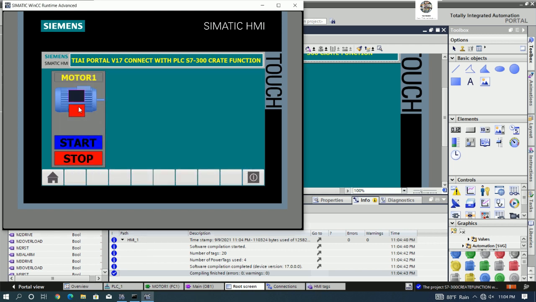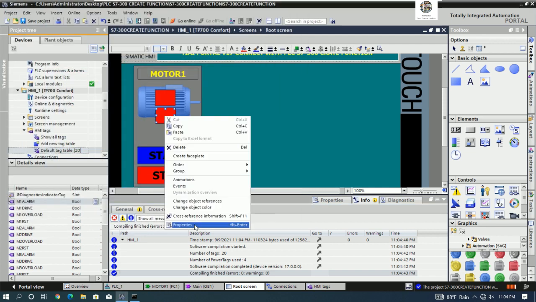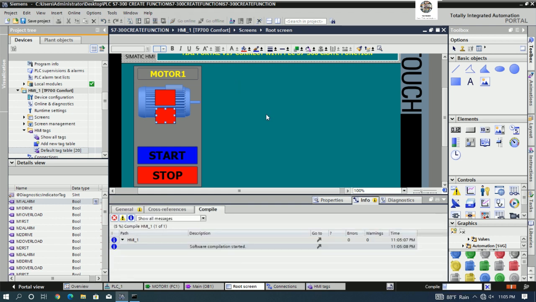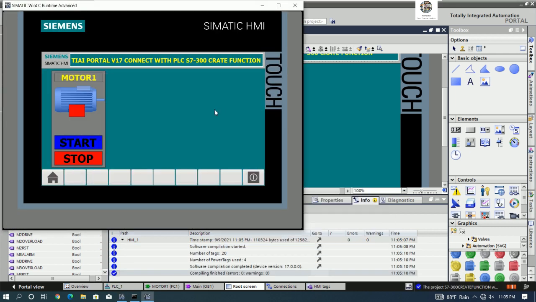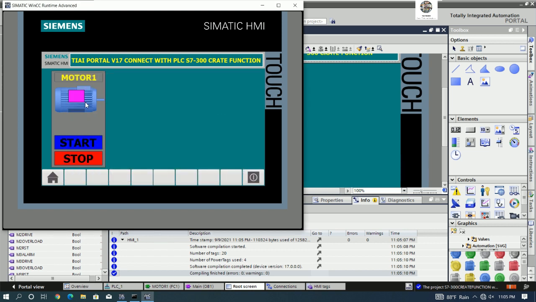So it isn't correct, right? So we can change to be invisible. Yes, so this function is okay.